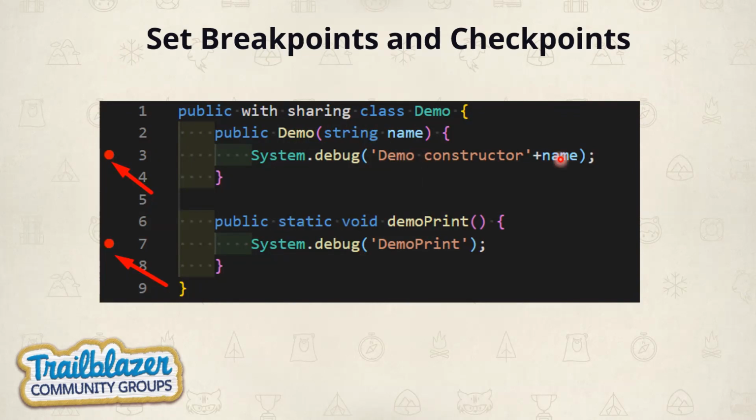Once you initialize this class, this constructor automatically prints out demo constructor here. And if you write some name like XYZ or ABC, it prints demo constructor ABC or XYZ, something like that, right? After that, you can select one static method. A static method is nothing but a method you can call with the help of the class name, right? So this is a static method called demo print, and I am writing System.debug, then demo print.